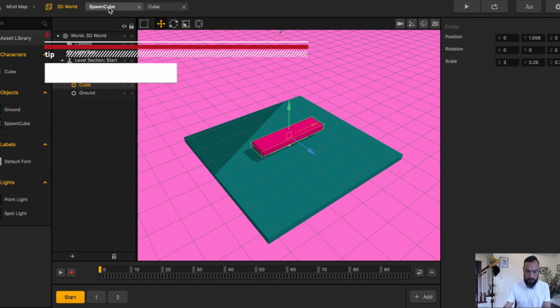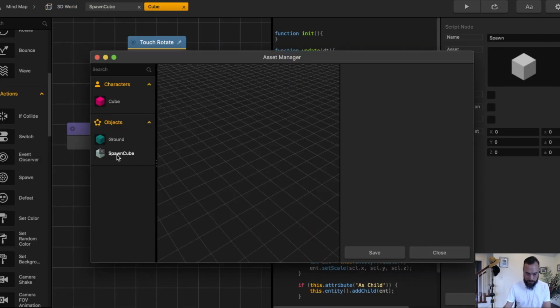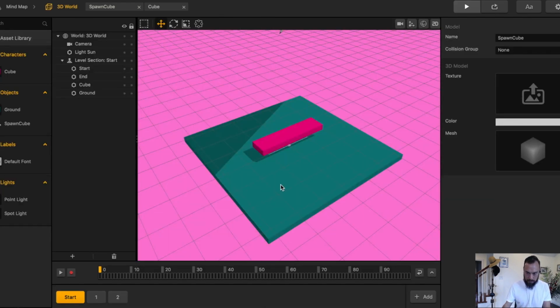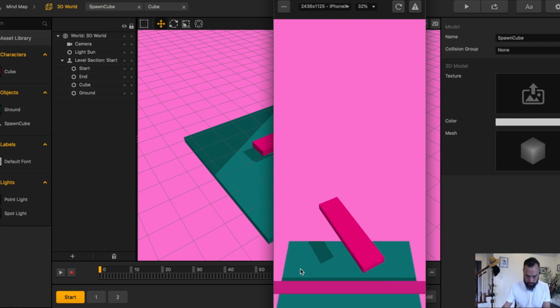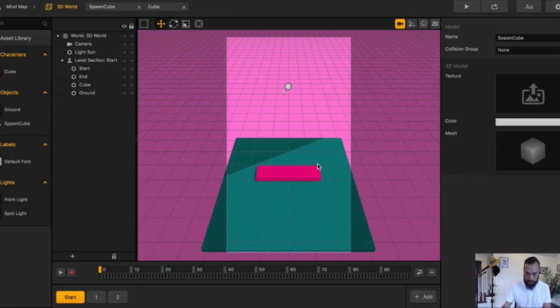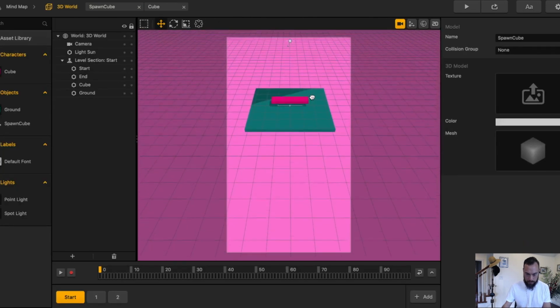3.25, 0.75. Let's go here into this asset. 3.25, 0.75. So that's what we've got, and let's check it out. So when it's finished, we're gonna want it to loop back with itself and to keep creating assets. And it looks like they're really big. And I wanna change the camera view because it's not what I'm thinking of.